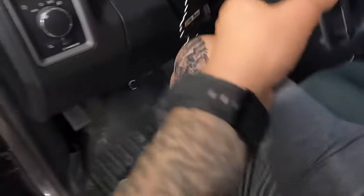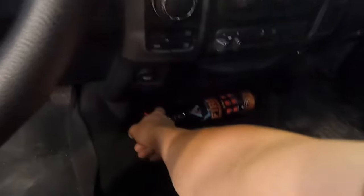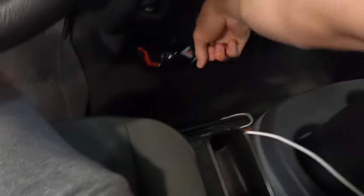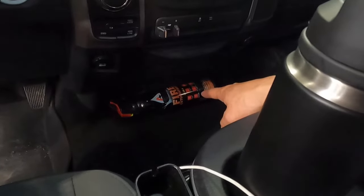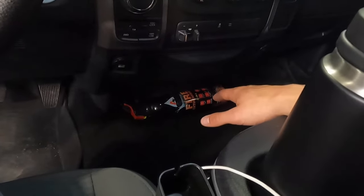Jumping inside the truck, you'll probably see I have a fire extinguisher down here. It does come with a mount — I just double-side sticky taped the mount down to my truck so the fire extinguisher sits in there nice. This is a six-in-one, so it handles all kinds of different fires. It is a very small canister, so keep that in mind. I just wanted something for a little peace of mind. I might upgrade to a bigger one in the future, but at least this is better than nothing.